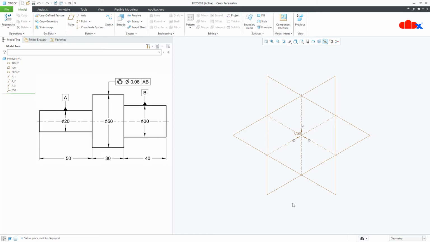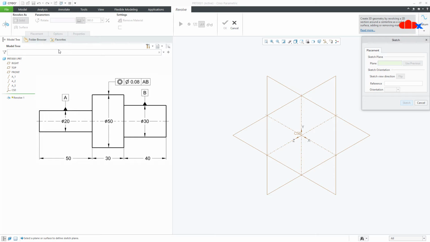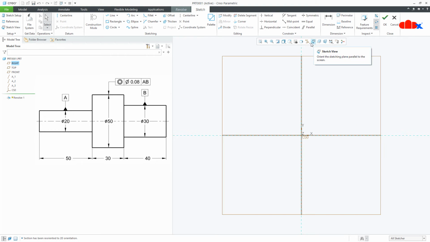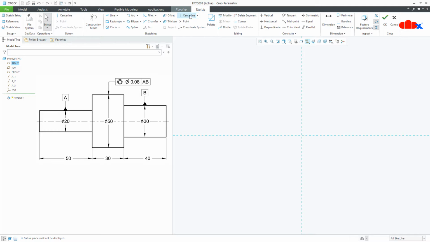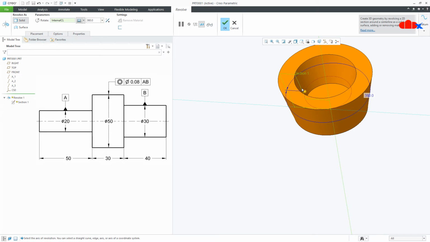Now what is Revolve? In Creo Parametric, Revolve is a command to add the material or to remove the material by rotating a sketch section around a center line. So what does that mean? That means when you go for Revolve, placement, define, select a datum plane and say sketch, normal, switch off your datums. Now here you place a center line just like this and then you draw a sketch. So let's say this is my sketch. When I say OK, this sketch section will be revolved around the center line. So this is what that means.